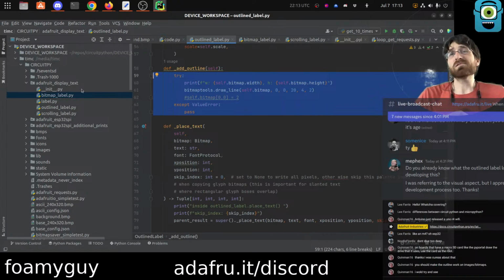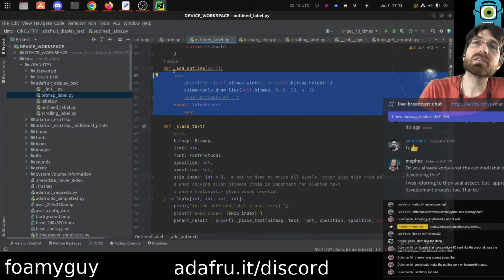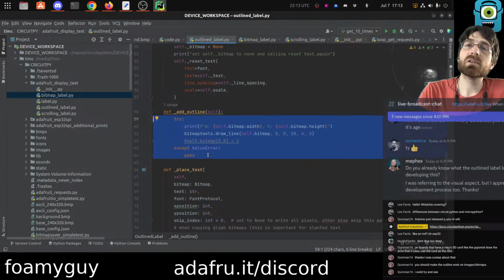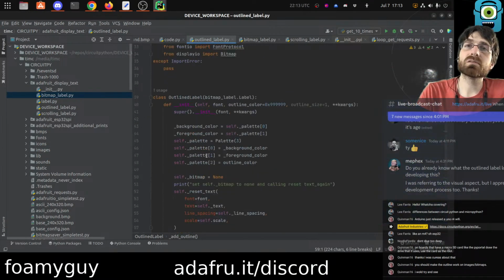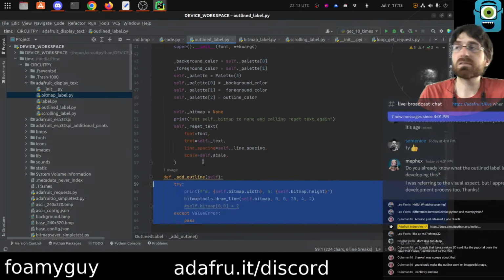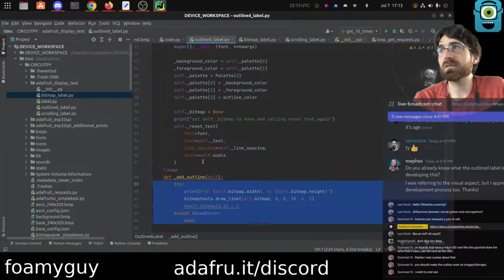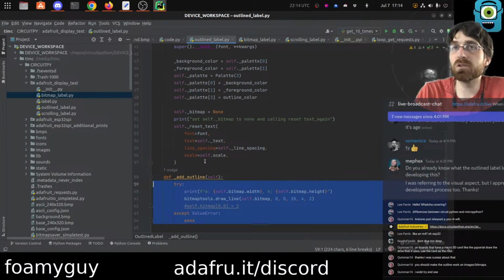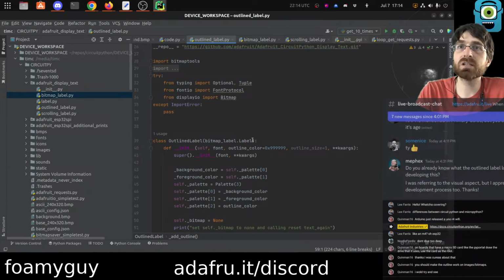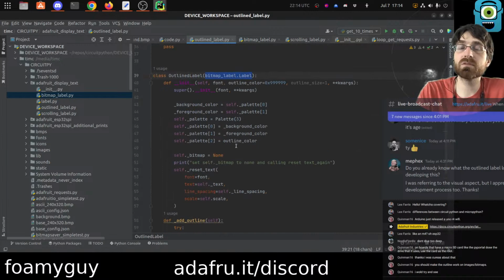I don't know if we have a different way to do that though, honestly. I should say, I can think of a different way to do it, but it involves essentially copy pasting a lot more of bitmap label.